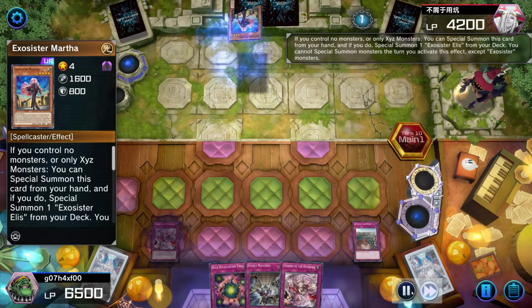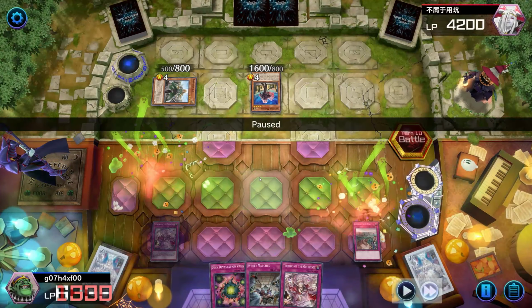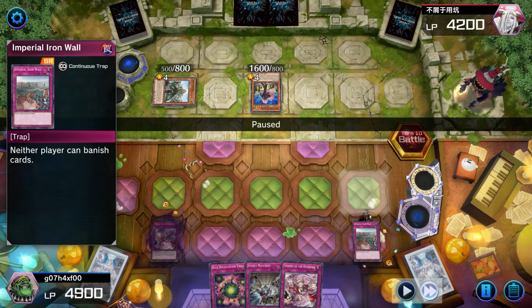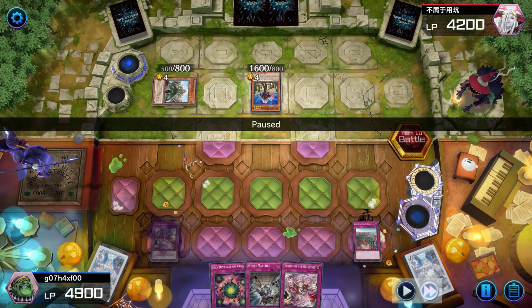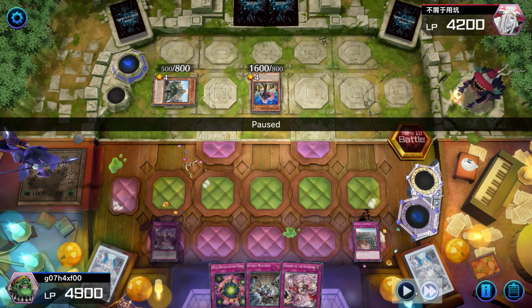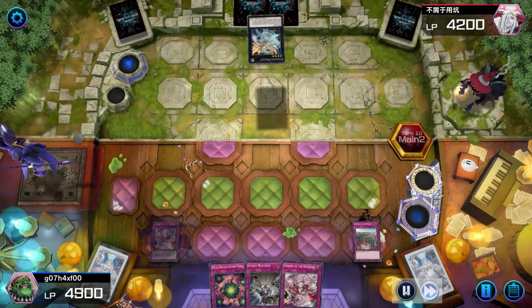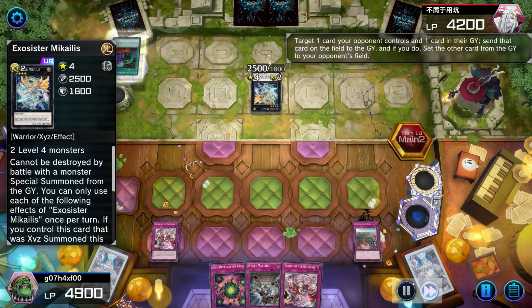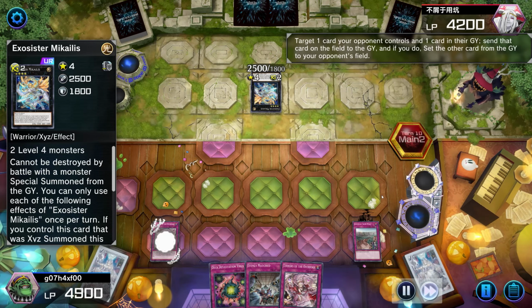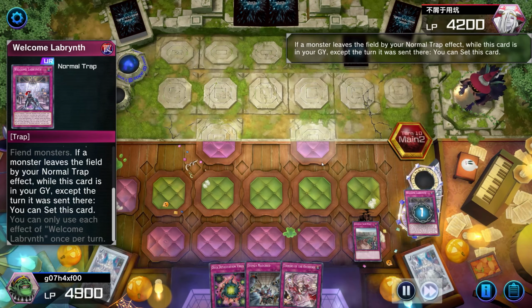All right, they're going to Stella, of course, or Martha. Martha into Ellis. So basically, because they're locked out of Banishing, Michaelis is going to do very little to nothing, right? So I allow them to swing into me because I want them to make Michaelis. So main two, they're going to make Michaelis, which will allow them to search a spell trap. But I'm going to immediately Terrors, target Michaelis and target Call By. Put Call By on the field because it's worthless. And then goodbye Michaelis, and then Welcome comes back.